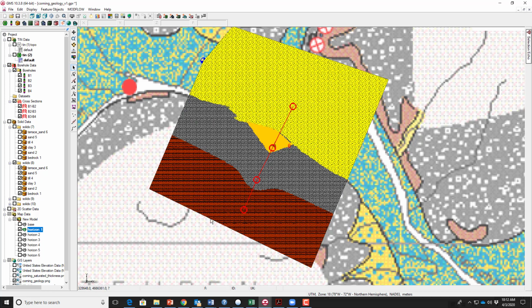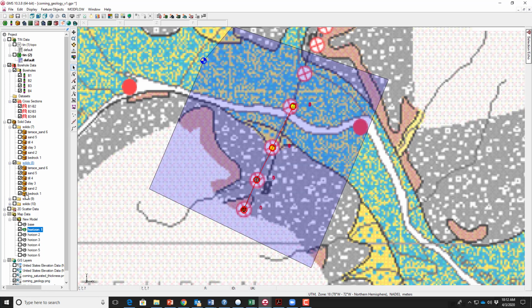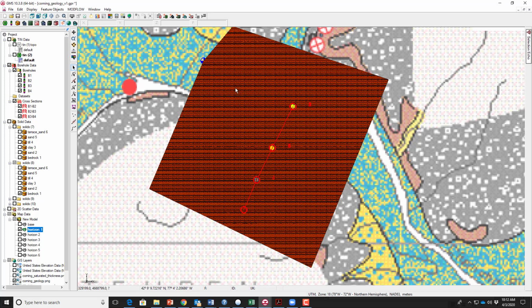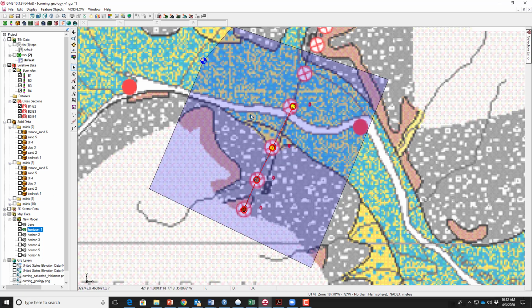Okay, so this fills out that base, and let's just take a look at the bedrock horizon. So the bedrock covers the whole map, and that's what we want. So the horizon is just continuous over the whole map. So that seems to make sense.